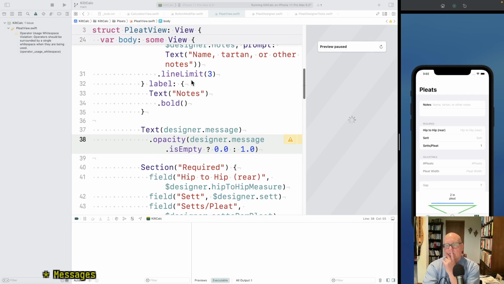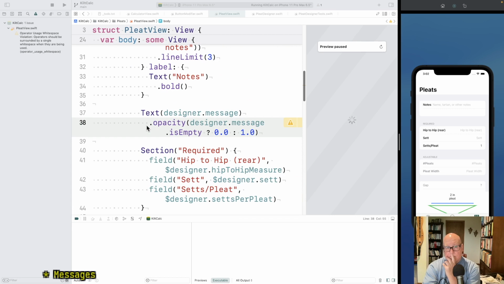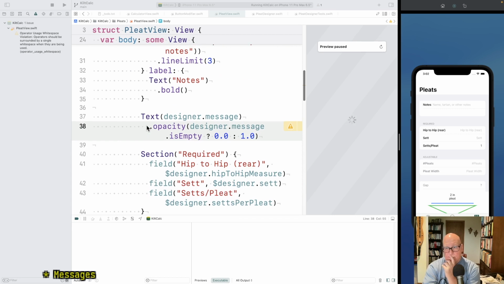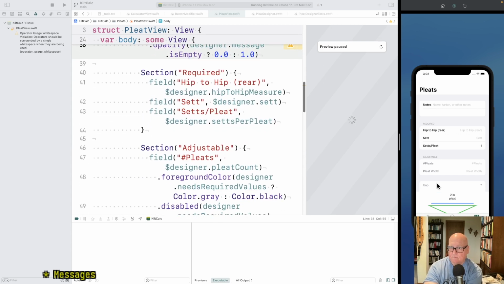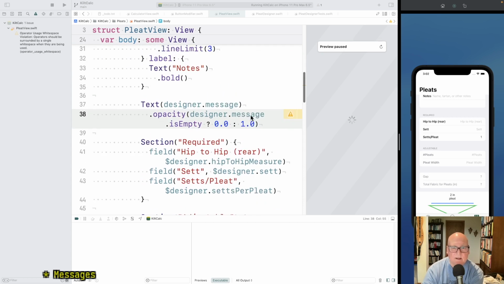Oh, interesting. Oh, yeah, I know it's weird. Like the form is in the scroll view and the design is not. We'll have to check that. Okay.